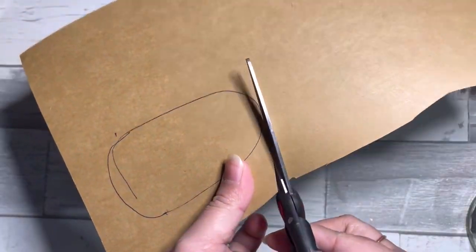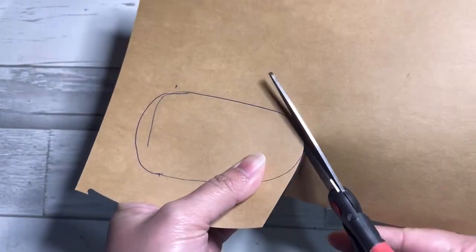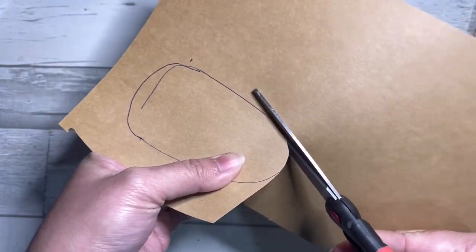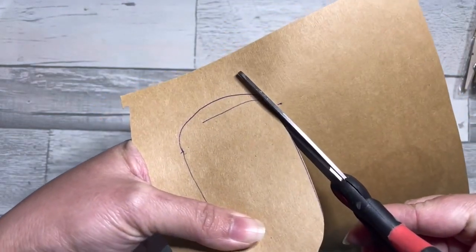So this one is for those who don't have a Cricut. This is just pretty easy.